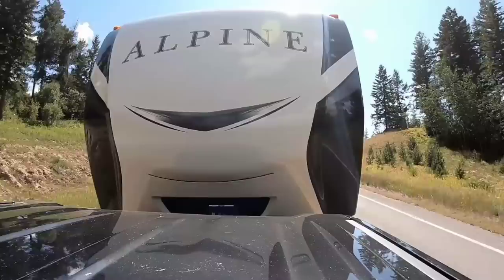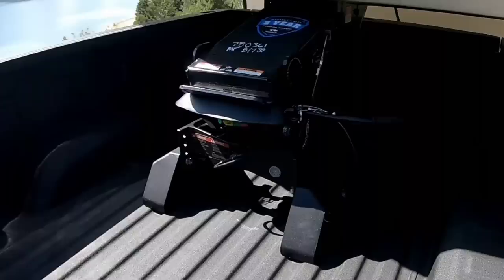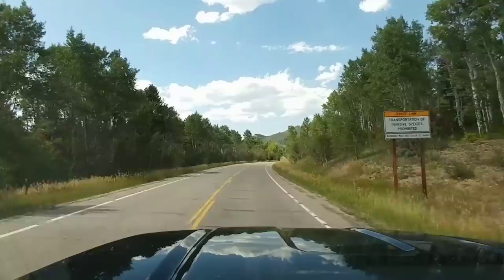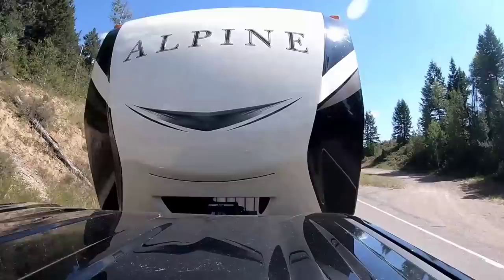When I talked with the engineers during the Duramax drive a few years ago when they first came out with this Duramax, the way the 10-speed automatic is set up, they're able to go with less of a rear gearing because it finds the right gear better. That allows you to have better fuel economy unloaded, and it's a better driving experience when you're unloaded because you have the additional gearing. They were making the argument that 3.73 is the biggest they needed to go because of the 10-speed automatic transmission — they don't need to go 4.10, don't need to go 4.30 anymore. But this is pulling really well; it's what you'd expect.